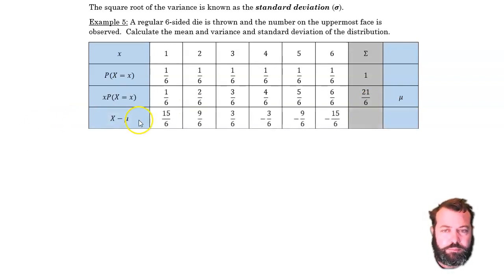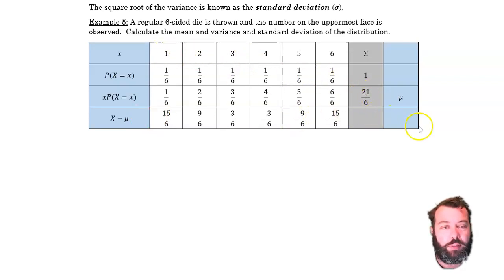Now, we are going to use the first method here for calculating the variation. So it is, right, the value minus the mean. So 1 minus 21/6. Or, it doesn't really matter if I do it the other way around. I've done it the other way around, 21/6 minus 1. They're going to get squared, so it doesn't matter, but I'm a little embarrassed to do that back to front.